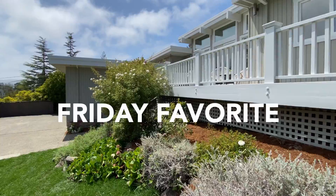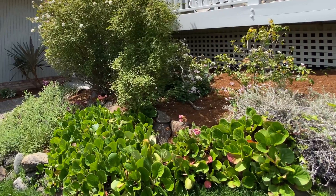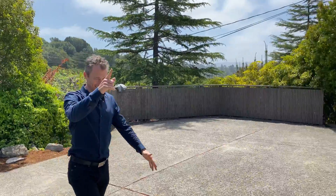Hey, Dana Williams here, your partner in real estate. It's Friday again — time for my Friday favorite. I am at 19 Underhill Road in Mill Valley. It is listed as a three-bedroom, two-bathroom, approximately 1,687 square feet on a lot that's almost 11,000 square feet. It is located in Scott Valley, which is a neighborhood we have not highlighted. It's actually one of the features of this home, because of the uniqueness of this neighborhood, and we don't have a lot of inventory that comes on.